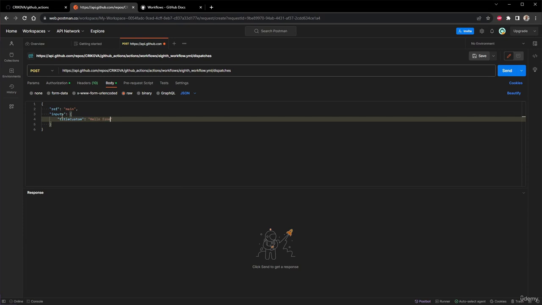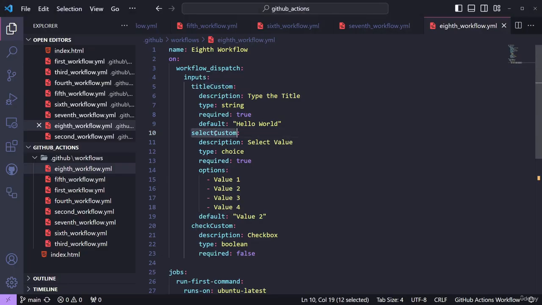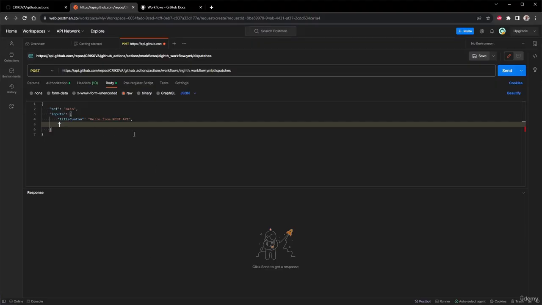Hello, greetings and welcome to the REST API platform. In this section, we are going to discuss the next field that is available to us, which is known as Select Custom. This field allows users to make specific selections tailored to their unique requirements. For it, we'll choose the value 3.